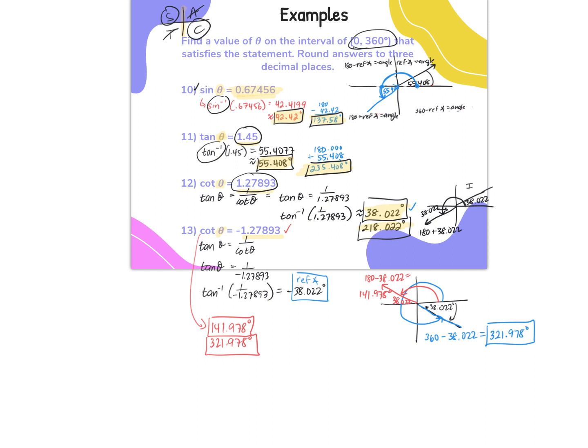Okay, so again, kind of weird, I get it, but if you practice it enough, you'll get very comfortable with finding it. And ultimately, what you're really looking for are these reference angles, because once you have the reference angle, the reference angle in quadrant 1 is the angle itself. But then in all the other quadrants, you're going to subtract that reference angle from 180 in quadrant 2. In quadrant 3, you're going to add it to 180. And in quadrant 4, you're going to subtract it from 360. And that's how you're going to get these values.